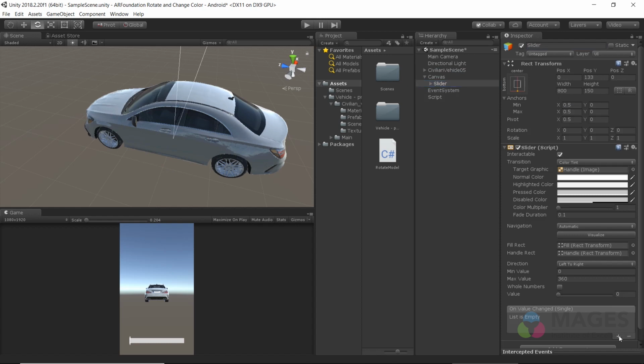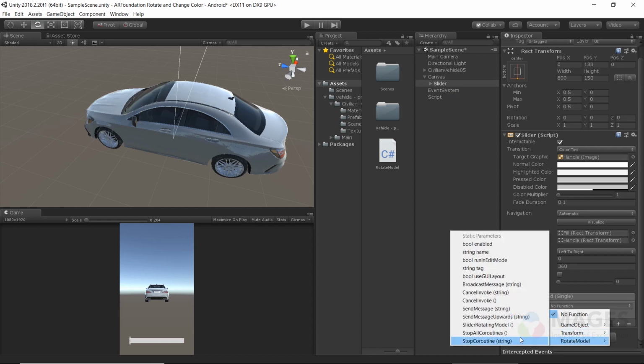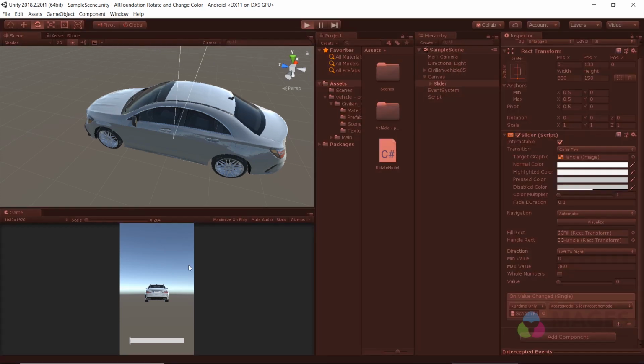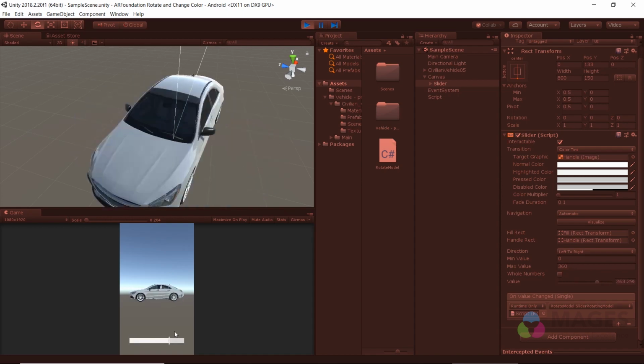In here on the value change, let's drag this script, rotate model, and slider rotating model. Save it and let's try it first. You can see they will rotate.